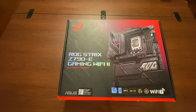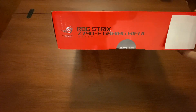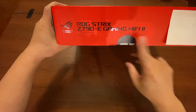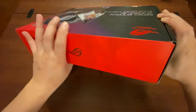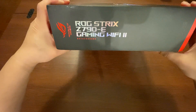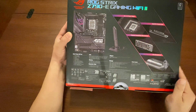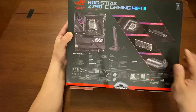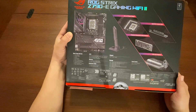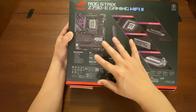I'm going to open the box and show you what's inside and walk you around the motherboard. Looking at the front view, we have the ROG Strix Z790 logo along with the serial numbers, which I've covered up. On the left side it shows different languages, the back has a big red logo, and on the other side the name of the motherboard with ASUS. The back side shows a picture of the motherboard and lists all the features: 18+1+2 power stages, premium connectivity with the Q antenna, PCIe slots with Q release, and Gen 5 M.2 combo.